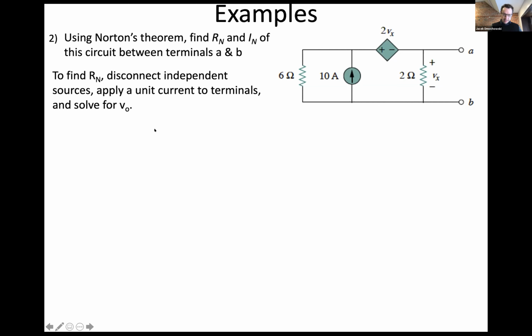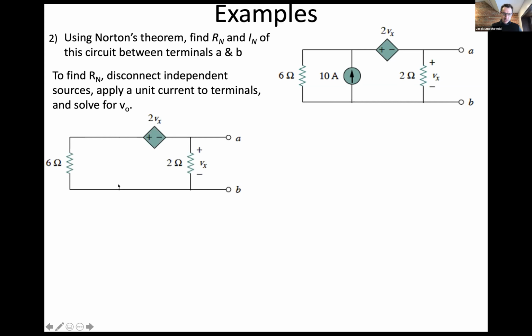Okay, and so this is our circuit with the independent sources turned off. And we need to apply a test voltage, or here we apply a test current. So you can choose whichever route you prefer. You can either apply a test voltage and measure the current, or you can apply a test current and measure the voltage. It's up to you. Here we apply a test current because we're going to be applying nodal analysis, but either way works, right?